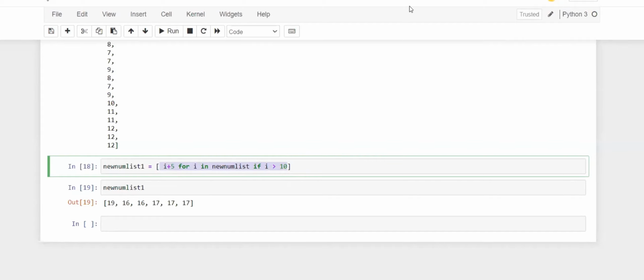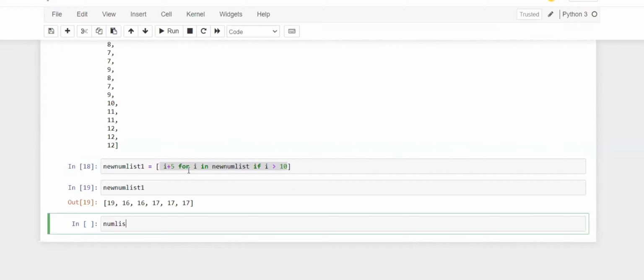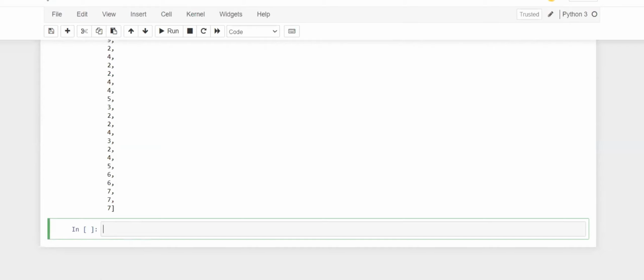Okay, so now next one, I want to give you something. You have this number list, which is nothing but your number list. Can you get the numbers, and you're going to print the numbers, and for all the numbers which are greater than 4, you're going to pick those numbers, multiply those numbers and give me the answer.